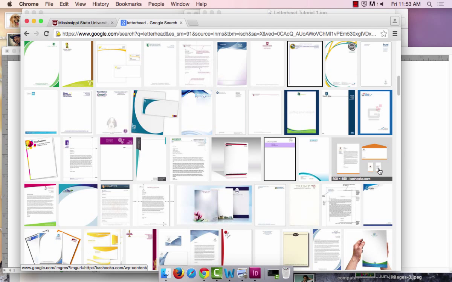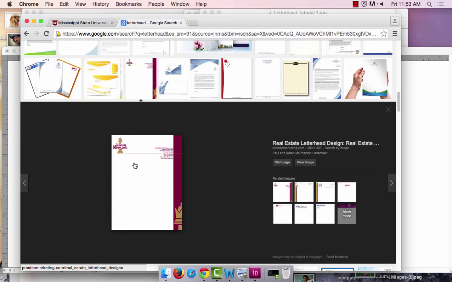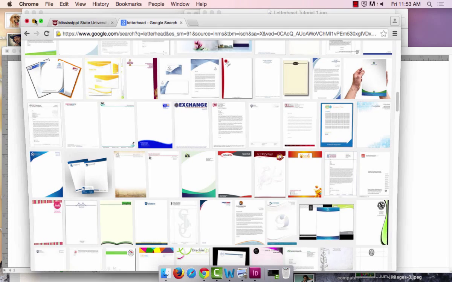So you don't have to do a logo, but you can if you want. You could just do a line and text. You could do, like this person did, a solid rectangle. Then they showed you just part of the logo, and then the logo up here and some text with one little line. So you can do that. So I'm going to give you some time to work on your letterhead, so that way if you have any questions, I can answer them.